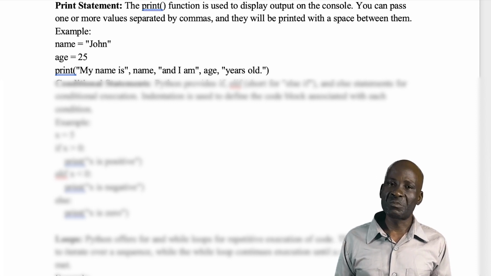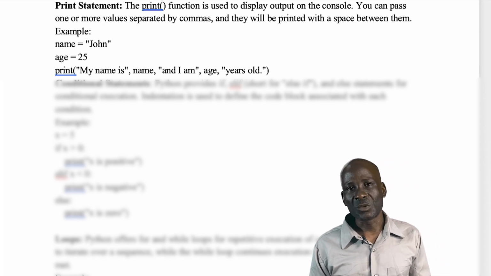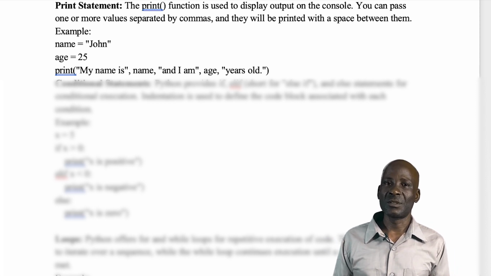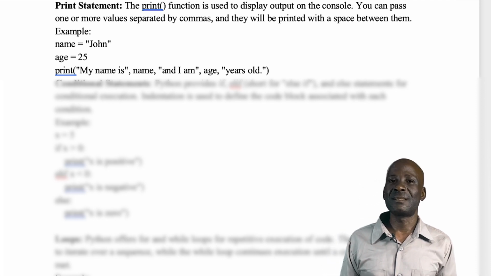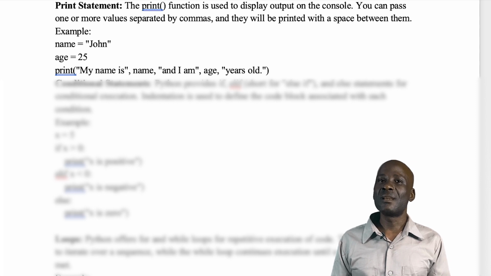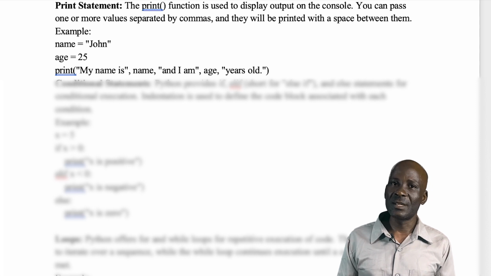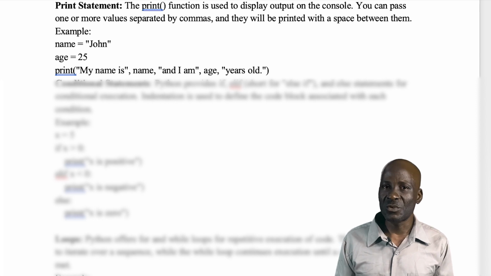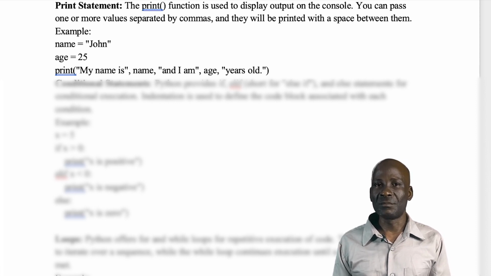If you probably want to display a name, maybe you want to say, you are welcome to LearnCity, you want to display it on the screen. Now, LearnCity is a combination of characters, so we call it a string. Anything in the form of letters is known as a string in Python. And so you need to quote them.